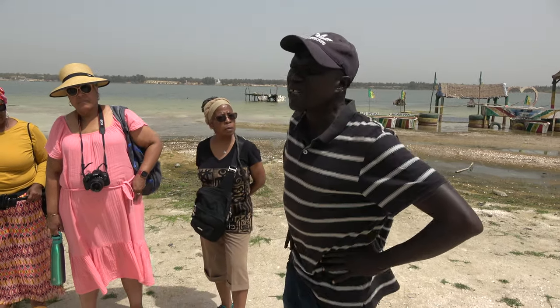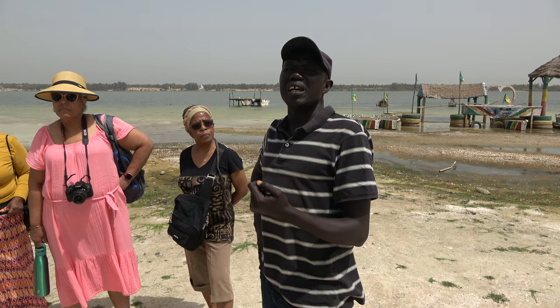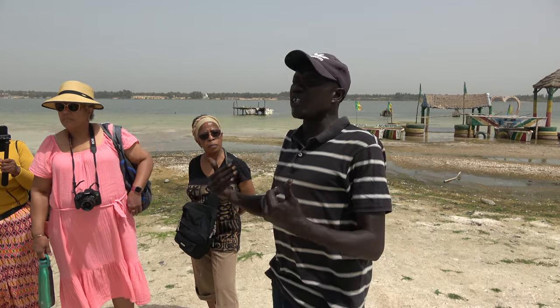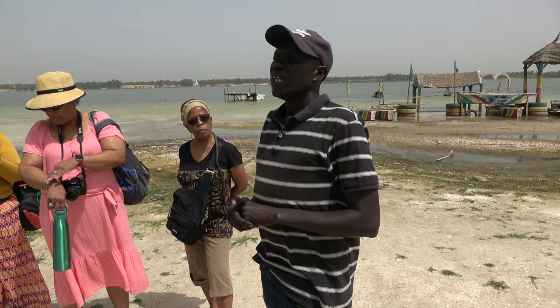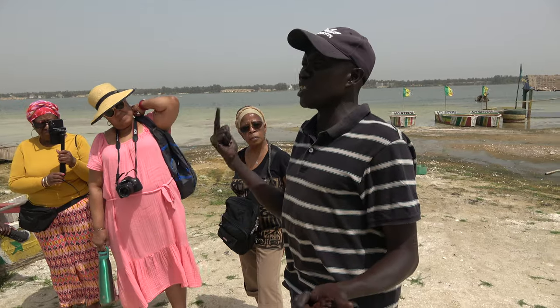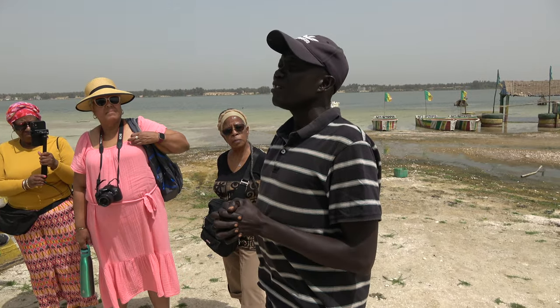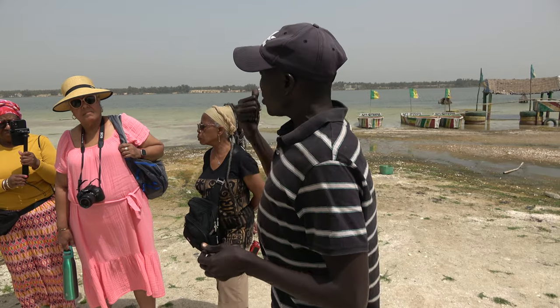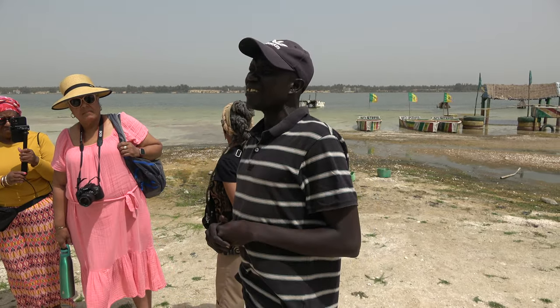Now the lake is not pink. Because of a lot of wind and sand, the lake is pink. The pink color is a microorganism, a bacteria. If you come in the night or the morning, with no wind and no sun, the lake is not pink. It is transparent, it is photosynthesis. The men go inside and collect the salt inside the lake.